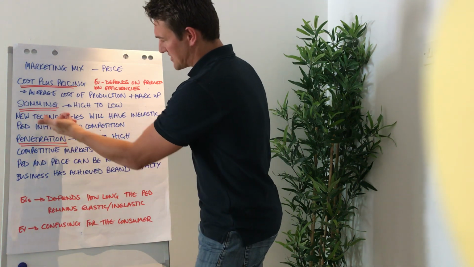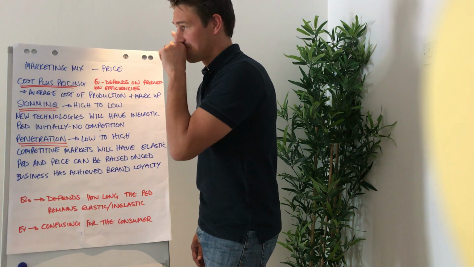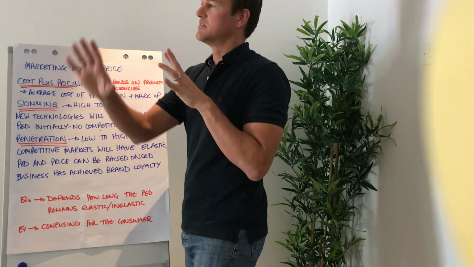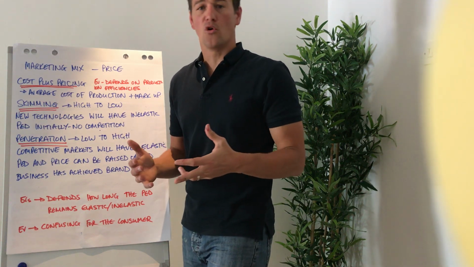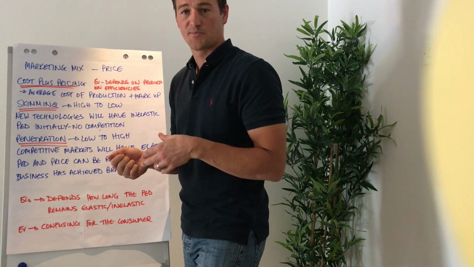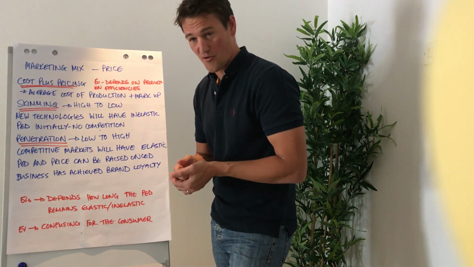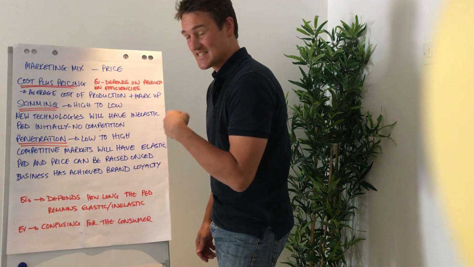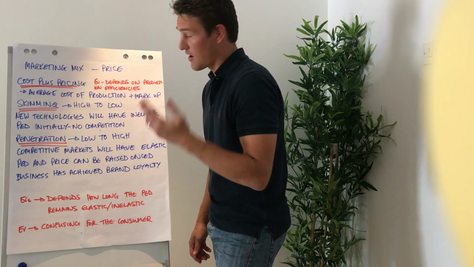Now, if we take penetration, if we're talking about new technologies there, we've got to be talking about something that already exists. Something like crisps in a supermarket. You go to crisps in a supermarket, there's the aisle and there's hundreds of choices. People know what flavour and what crisps they like, so they're not going to pick up a new brand of crisps that's a high price. They might pick up a new brand of crisps if it's a low price. So basically what I'm saying is actually it's a competitive market. The elasticity is price elastic, therefore a lower price people will buy it, a higher price people will not buy it.